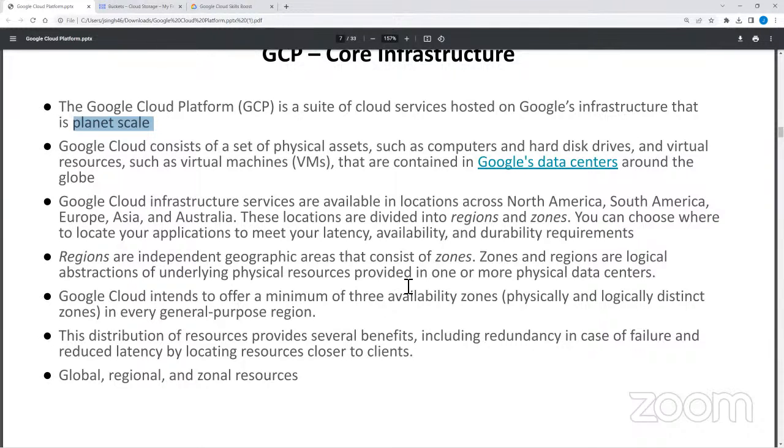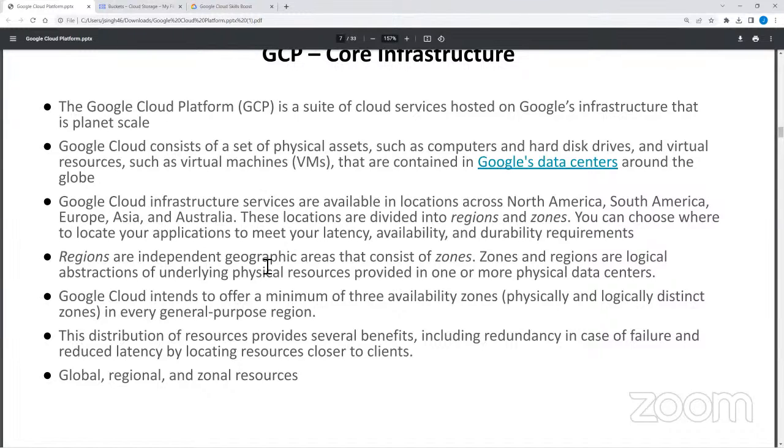So the third point I would refer to: Google Cloud Infrastructure Services are available in locations across North America, South America. So these are all different continents, and how they break it down is they have terms called regions and zones. Regions are nothing but independent geographic areas that consist of zones.